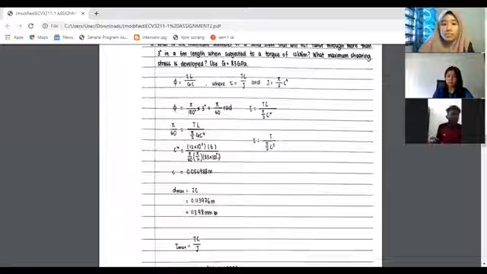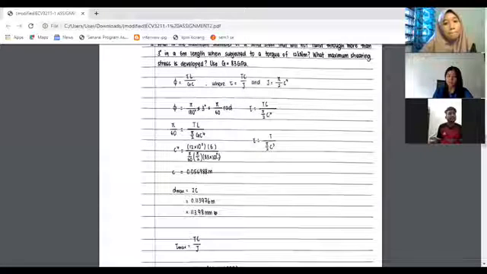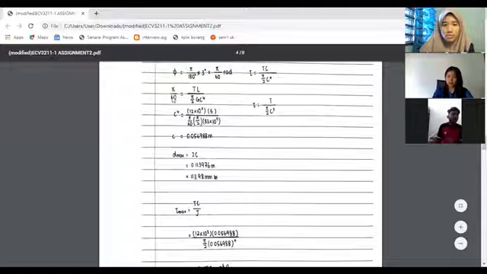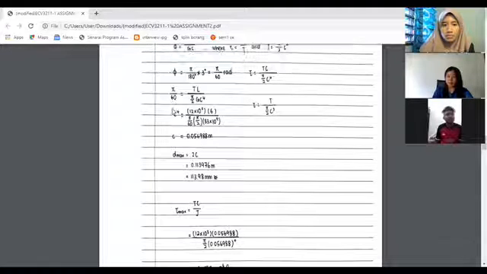So we need to use the angle of twist formula, phi equals TL over GJ. We got the G, we got the L, we got the angle of twist. So we need to find the c and also the T. We can relate both T and c by the formula of tau and also the polar moment of inertia: tau equals Tc over J, and J equals pi over 2 c^4. We combine both formulas in one, and we replace: tau equals Tc over pi over 2 c^4.